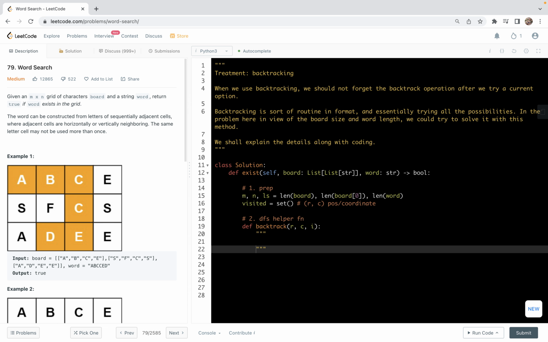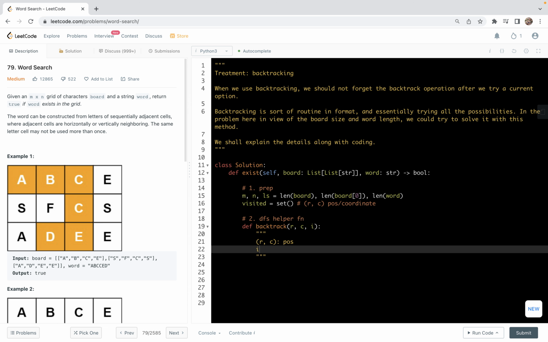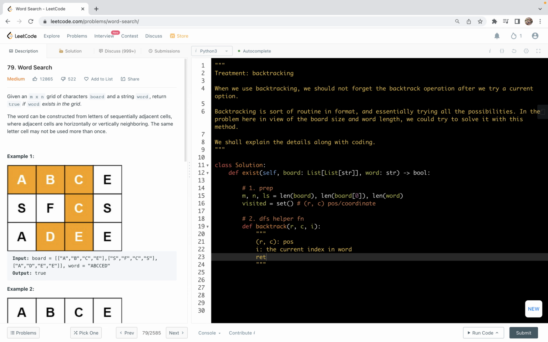So basically here RC is the position or coordinates, and I is the current index in word. So what we want to return is a boolean. So basically check if we could find the word from I onwards, starting from position RC. So this is the interpretation of this boolean function.